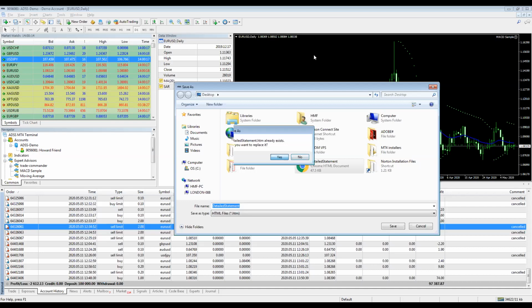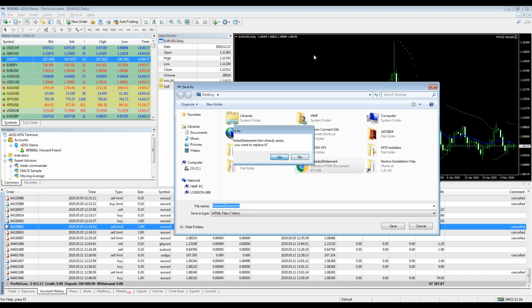There's a range of analytics down here, which gives you some idea as to how you're doing. So gross profit, gross loss, net profit, profit factor, a range of information with regards to maximum drawdown, a whole bunch of things that can help you figure out whether you're doing well or not. In fact, let's go through some of these performance statistics.